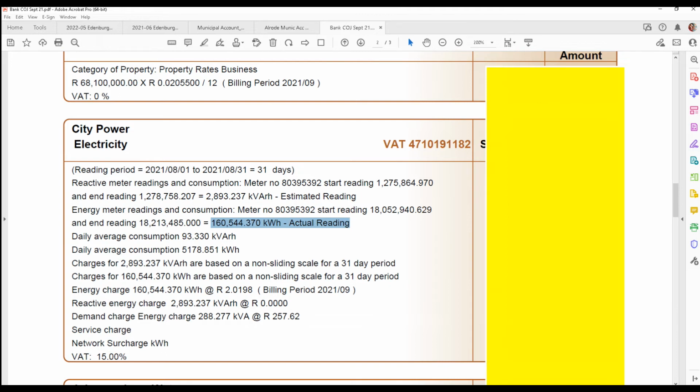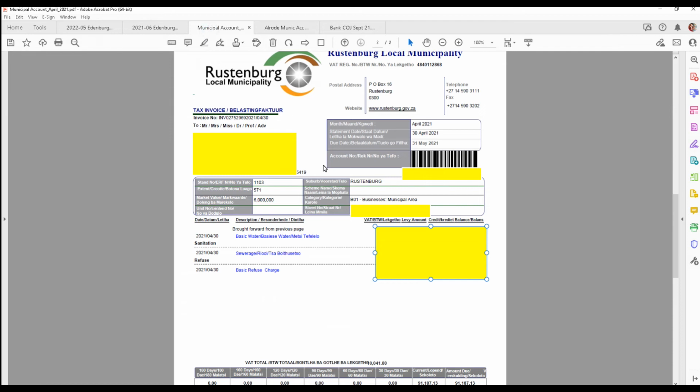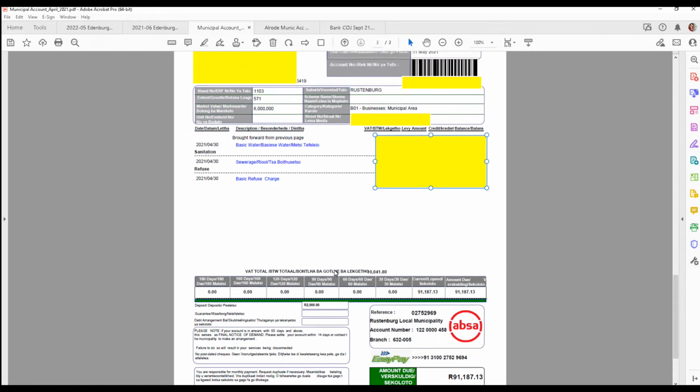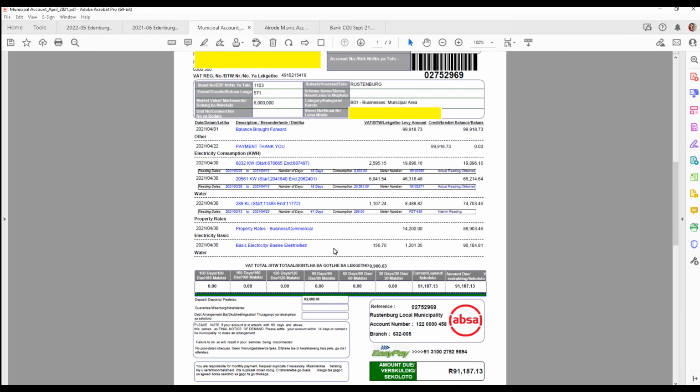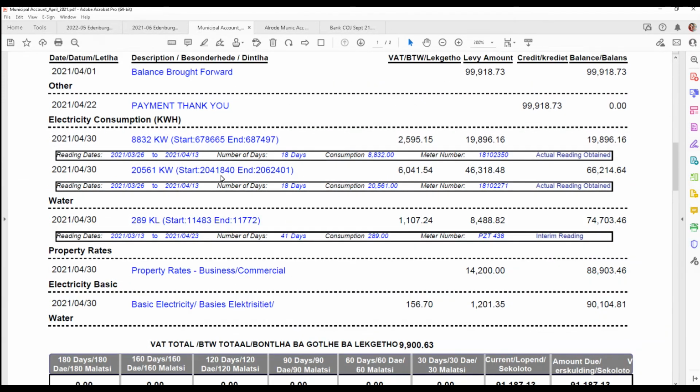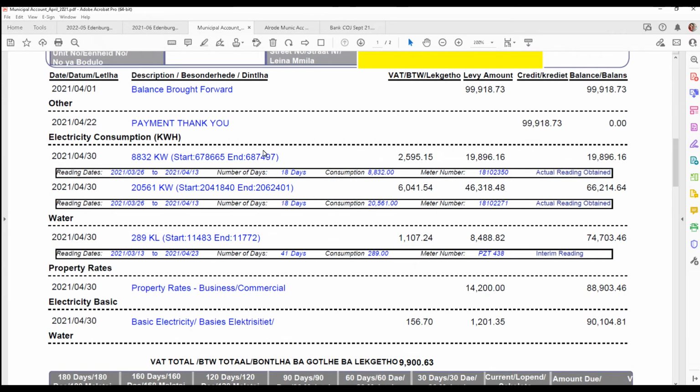So let me show you one or two other formats. This is an example of the Rustenburg municipality, a bit of a different format again altogether. And on this one, for the power meters, again, we have the kilowatt hours, a start and end reading.